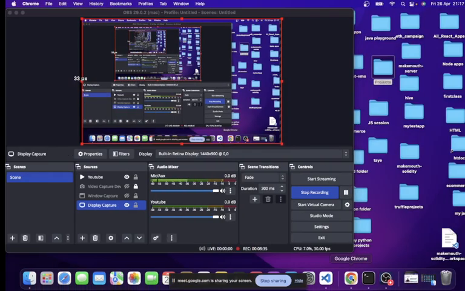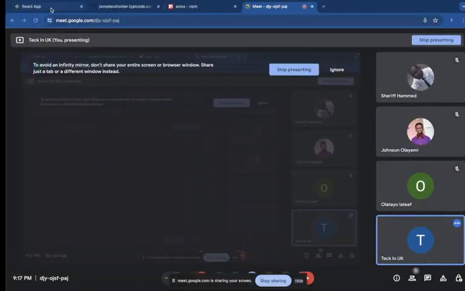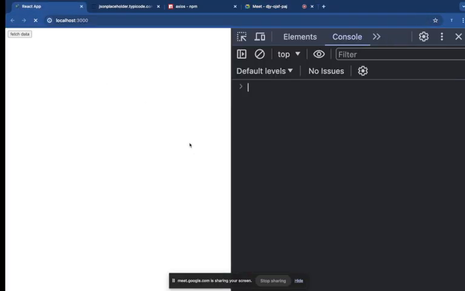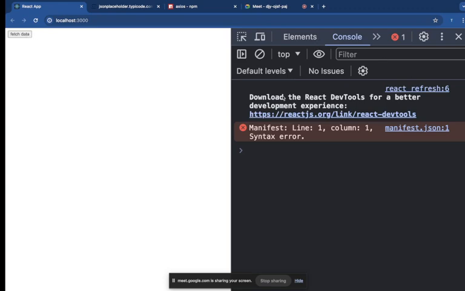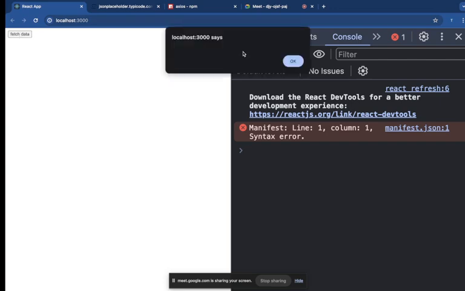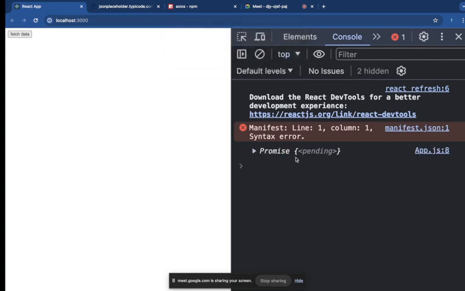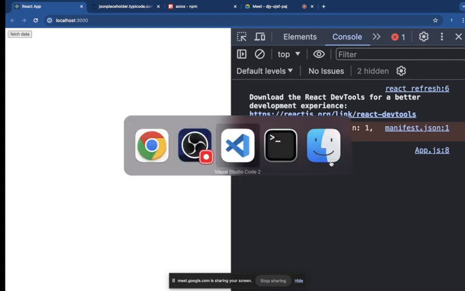Okay. So back to what I was explaining. When you click on this button, you expect it to fetch the data from the endpoint, from the URL. But we have this thing called promise pending. Promise pending. Why is this? Why do we have this promise pending? Let's discuss that.